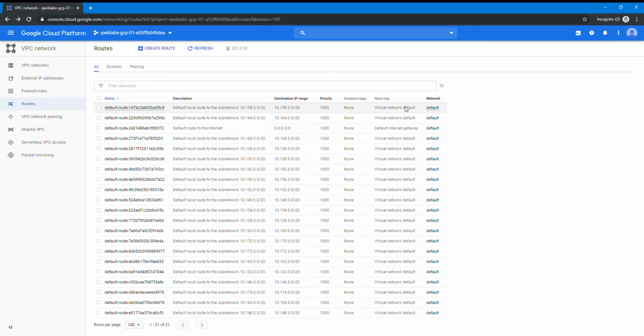There are 21 routes for now, and one for the default internet gateway. These routes are managed for you, but you can create custom static routes to direct some packets to specific destinations. For example, you can create a route that sends all outbound traffic to an instance configured as a NAT gateway.